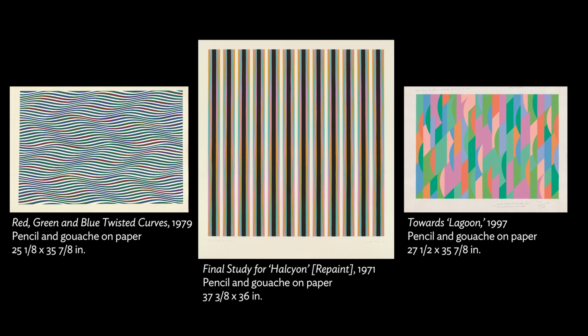Some of the abstract work can be a little bit hard to grasp at first. It certainly was for me. And one of the things that's very important about this artist, and I'd say any artist, is to take time to stand in front of the work and really study it. Hers is not the kind of work you can just pass by. I mean, sure you can if you want to, but the longer you stand in front of it, I really think the more you get out of it.